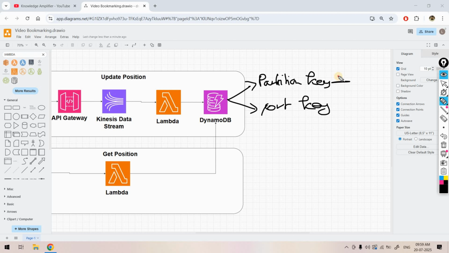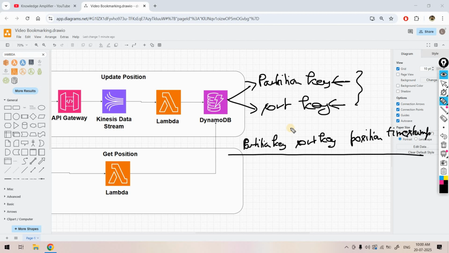That is, the partition key is the one based on which the data will be partitioned, and the sort key determines how, within that particular partition, the data will be sorted. Together, partition key and sort key form a kind of composite primary key, with respect to the normal database world you can think of. So here in this case our partition key will be there, and then the sort key will be there, and then position, that is, up to which that particular video is seen, and then maybe we can have one more column called timestamp, that is, at this specific timestamp the information is updated.